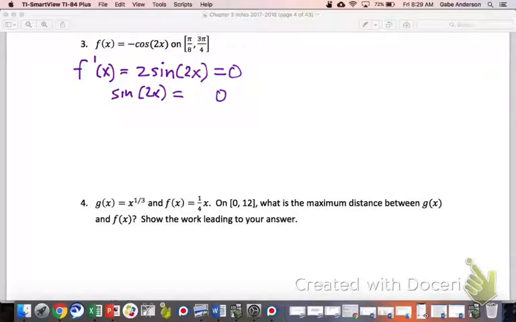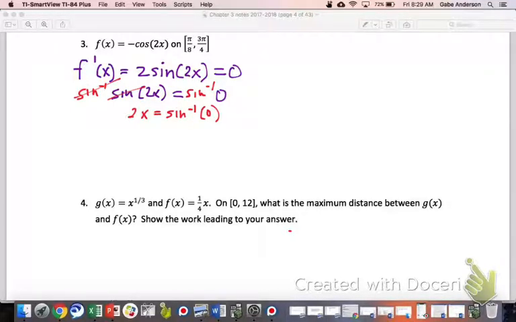Ouch. It's quieter than I thought it would be. Say again? Yeah, unit circle could come into play. I agree. But how do I get rid of sine? Inverse sine. Yeah, so what I do here is I just do inverse sine of both sides. So that means that those two things cancel out, right? The inverse sine of sine cancels out. So all I'm left with here is 2x equals the inverse sine of 0. And this is where the unit circle comes into play. You're essentially asking yourself, what angle has a sine of 0?